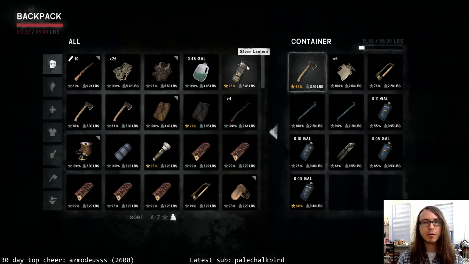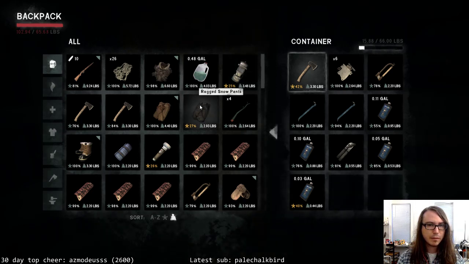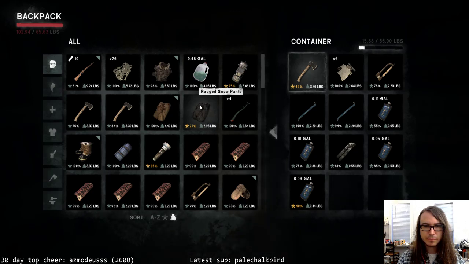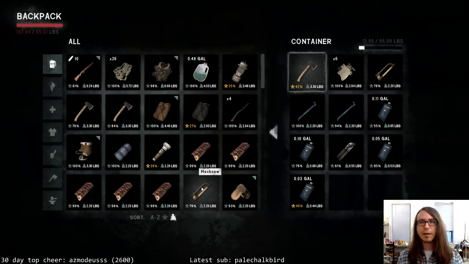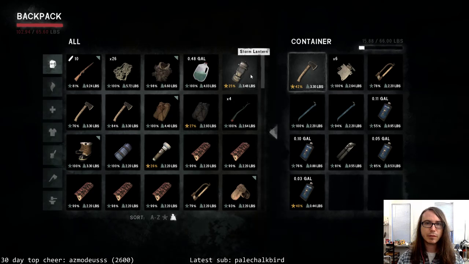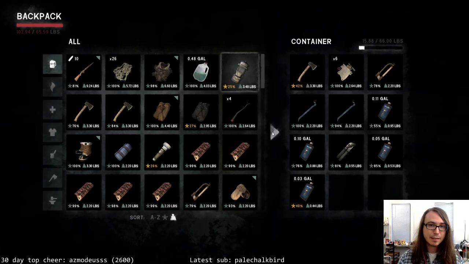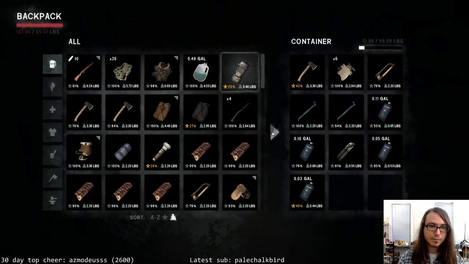So I wanted to bring the Storm Lantern back because I don't think we have one in Mr. Lee. But if anybody remembers, let me know. Same for the hacksaw. I don't think we have a hacksaw in Mr. Lee. And we can get this metal bat. So this is... We don't need this traveling. I'm just bringing this to have one in Mr. Lee. Seems like it's probably not worth it.